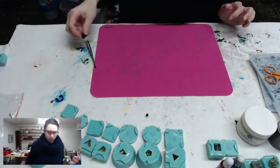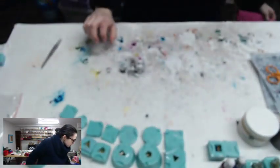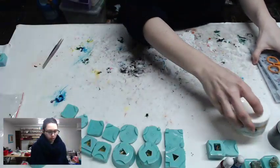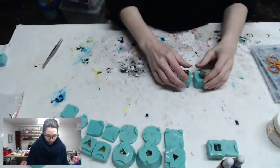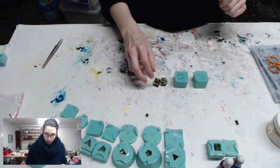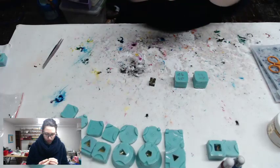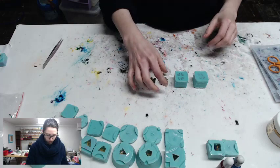What do we have left? So, got our cacti all set up. We have that stuff to figure out. I want to remake these two dice. I think I mentioned it. Oopsies. No, that's okay, I guess. I accidentally got silver sharpener in that, but I think I mentioned this earlier. This one, everything kind of floated, and this one is just messed up. It has like a chunk of a different color resin, and one of the sides, the mold had an issue. So we're gonna remake those.